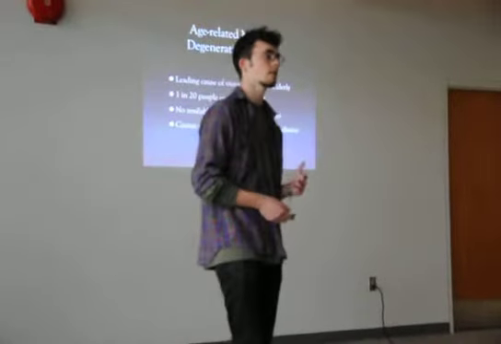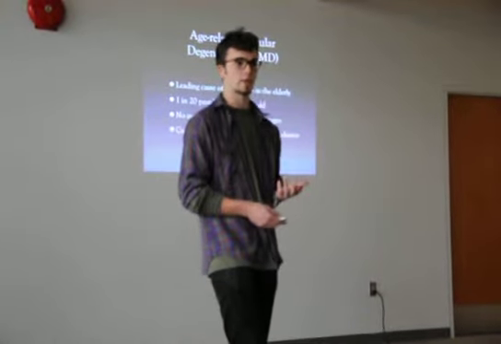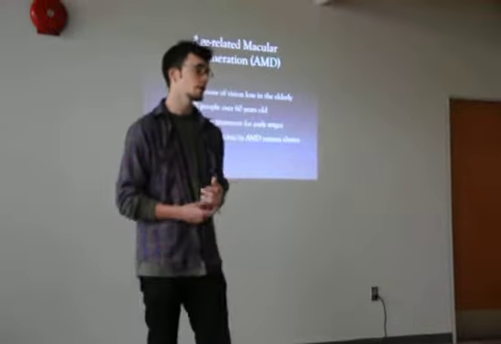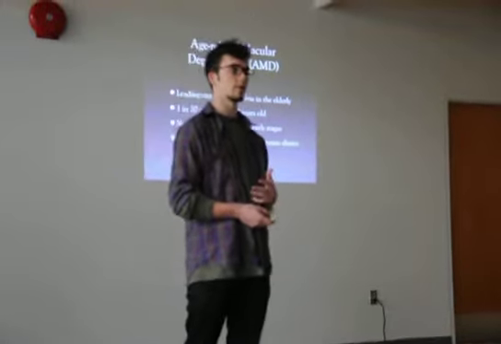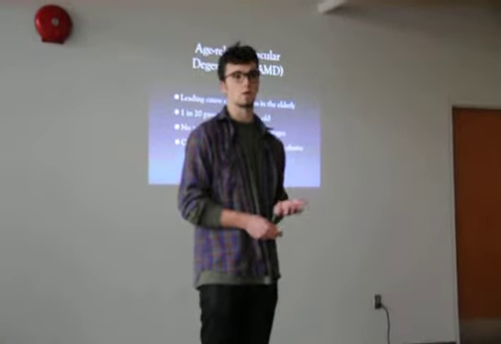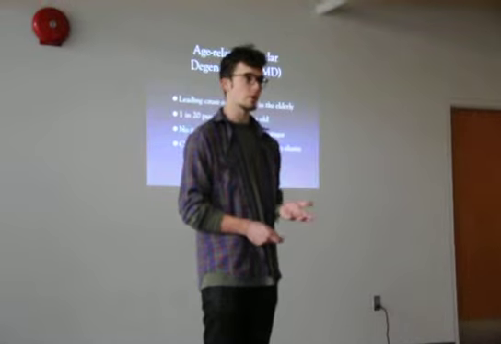So this is the leading cause of vision loss in the elderly in industrialized countries. It affects about 1 in 20 people over the age of 60. And there's no available treatment right now for the early stages of this disease. So overall, the causes of vision loss in this condition remain mostly elusive.